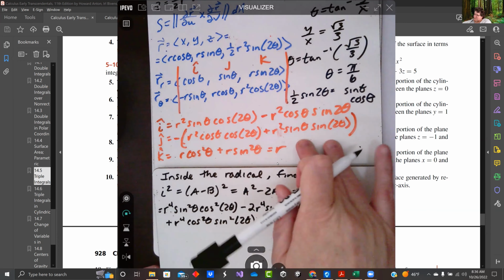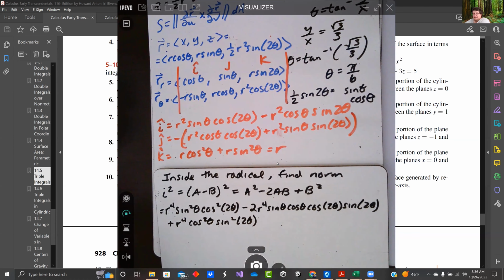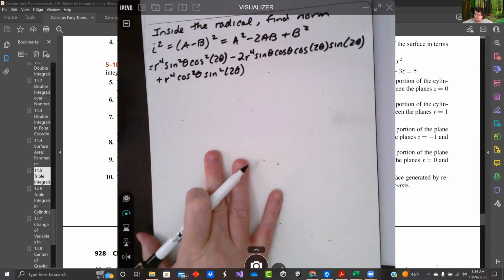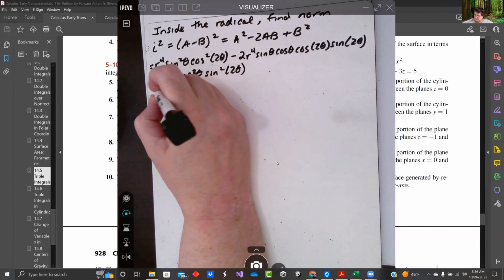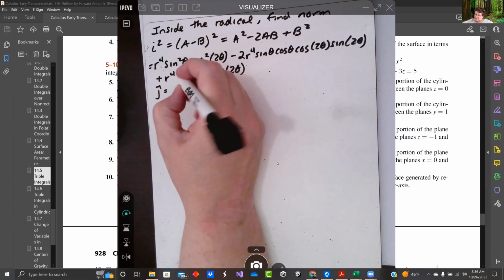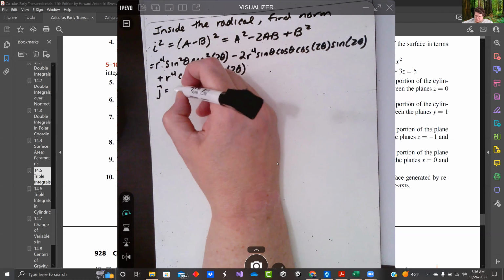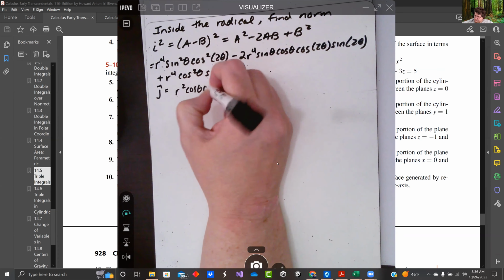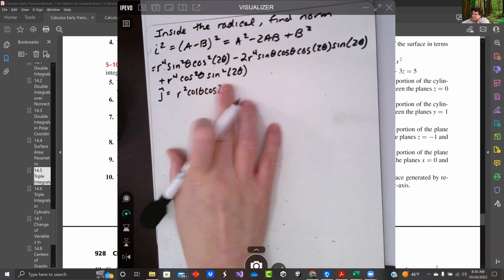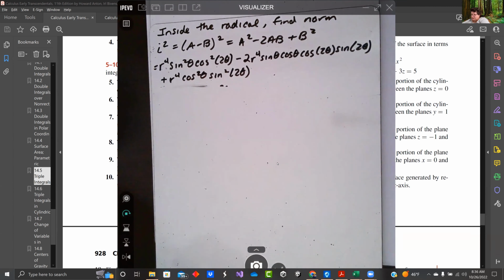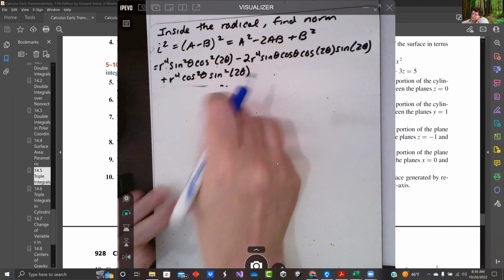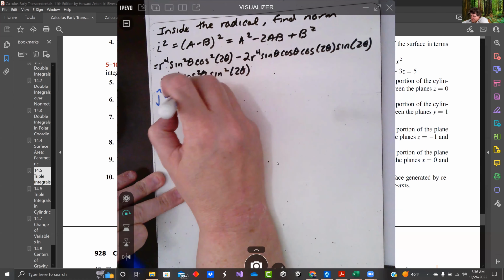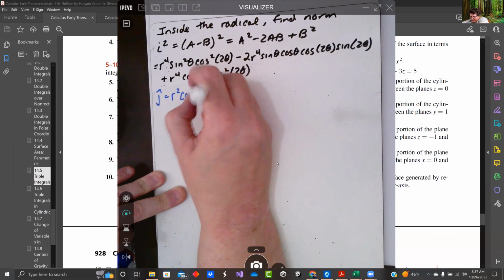Let's see if we get something nice with J that cancels it out. So I'm going to rewrite J here so that we have it. The negative doesn't matter because we're going to square it out. We've got R squared, cosine theta, cosine 2 theta. Let me change colors so that I and J look different. J is R squared. I haven't squared it yet. I'm just popping the line down.